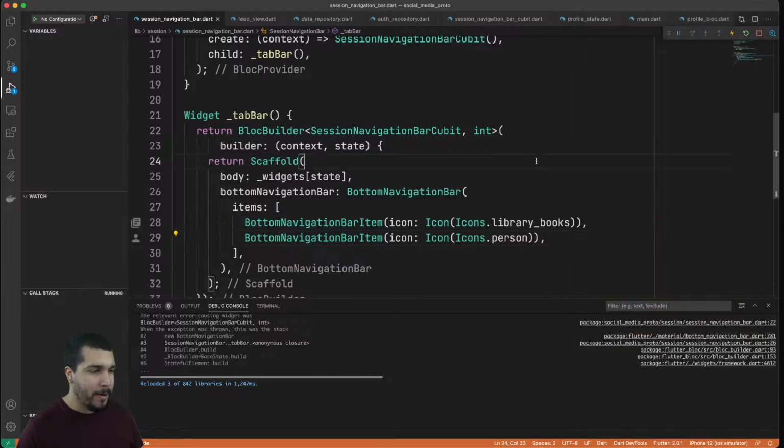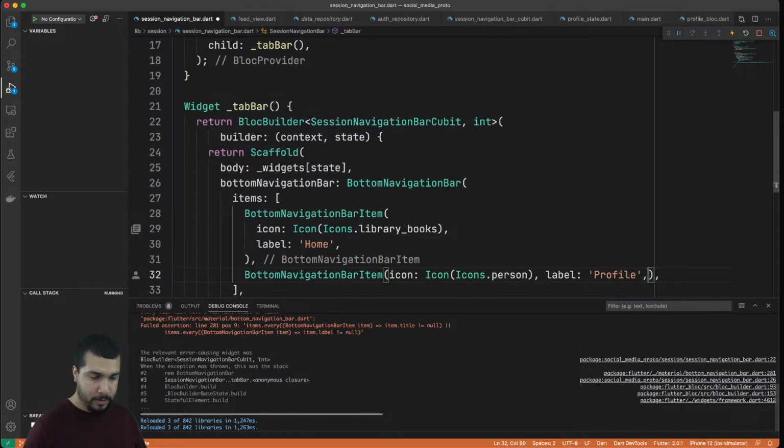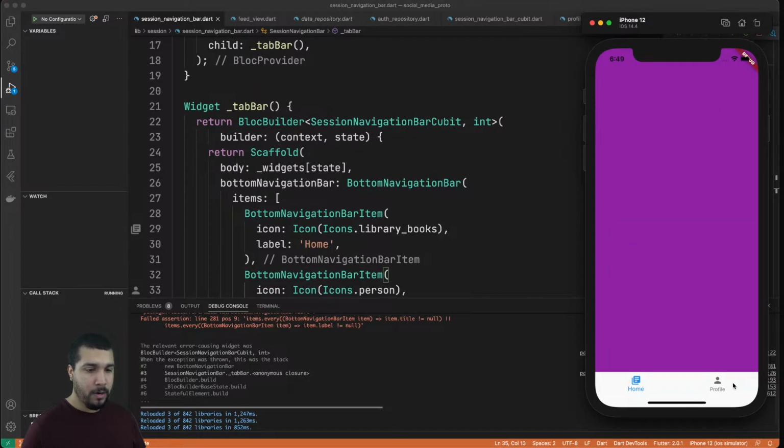Huh. You're going to force me to have a title? Isn't that a little bit rude? Shouldn't be forcing me to do anything. Oh, deprecated, huh? Okay. All right, so then it has a label, and we'll just call this home for right now until Flutter stops complaining. And then we will have profile, right? Let's do that. Oh, okay, there we go.